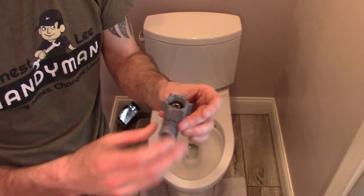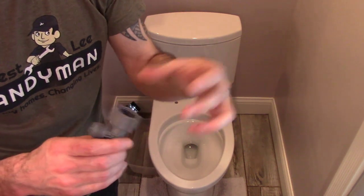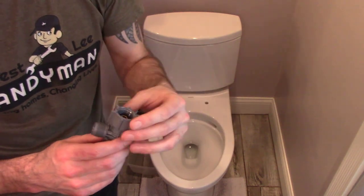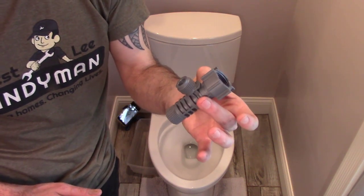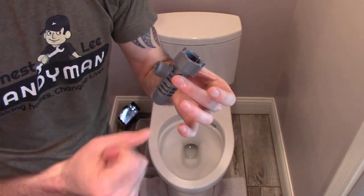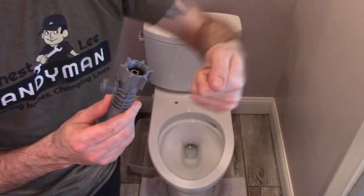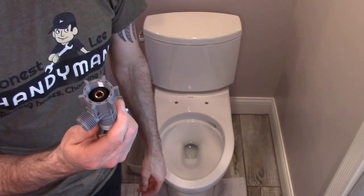So the rule of thumb is if the hose has a washer, it doesn't need Teflon, right? A rubber washer. And the other thing is you saw me use the pliers to loosen the old one because sometimes they do get tight after a while. This for the most part needs to go on hand tight. You don't need to wrench it on with pliers. Just tighten it up nice and snug and hand tight. You maybe get it a little eighth of a turn with some pliers if you want to, but really hand tight's fine.